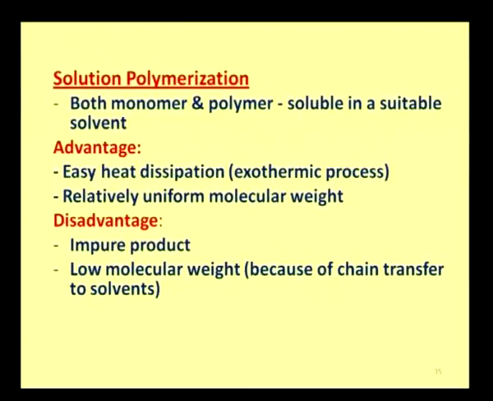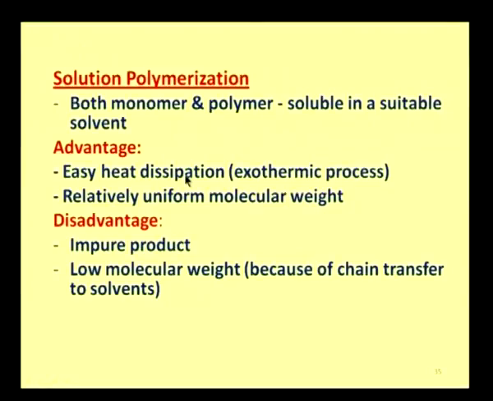Coming to the second type, the solution polymerization method. Here, as the name tells you, there will have to be a solvent or a solution medium where the polymerization is taking place. So in addition to the monomer, initiator and catalyst, you require a medium to carry the reaction in the system. So both monomer and polymer in this type of polymerization are soluble in a suitable solvent. And another important requirement is that not only the monomer should dissolve in that solvent, but the formed polymer should also be dissolving in the same solvent. Then only you will have a uniform bath for the production of the polymer in the system.